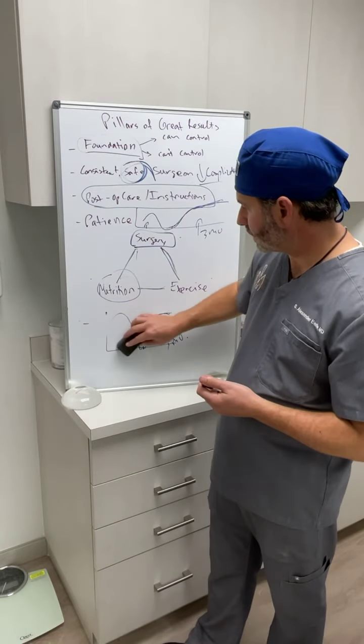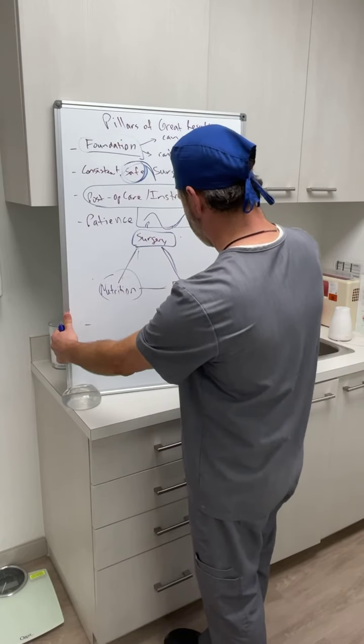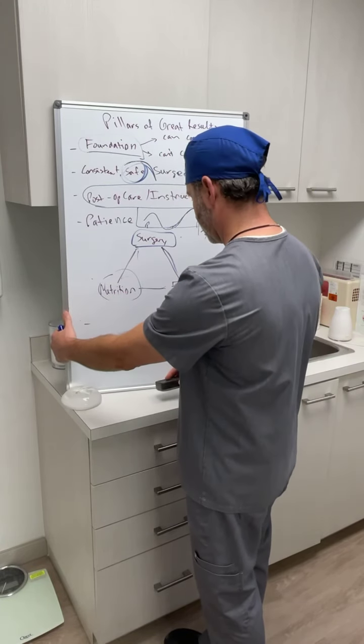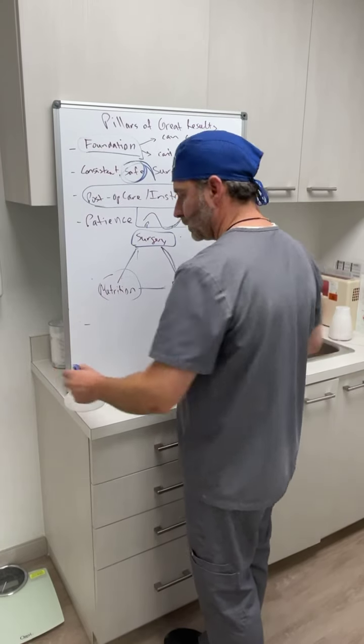I know you perform breast augmentation and liposuction at the same time. Is it true that less fat can be removed during lipo if you're performing a breast augmentation at the same time? Yes, that is according to the rules here in Florida, to the Florida Department of Health. If you're doing a breast augmentation and liposuction at the same time, they're limited to only 1,000 cc's of fat removal or fat aspiration at that time.